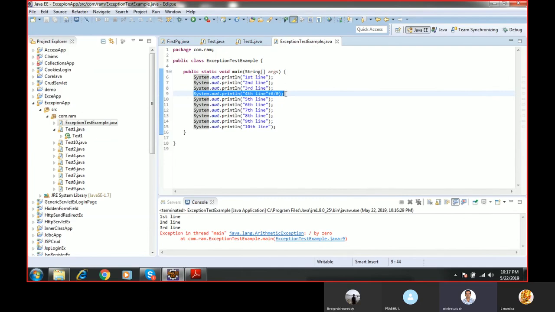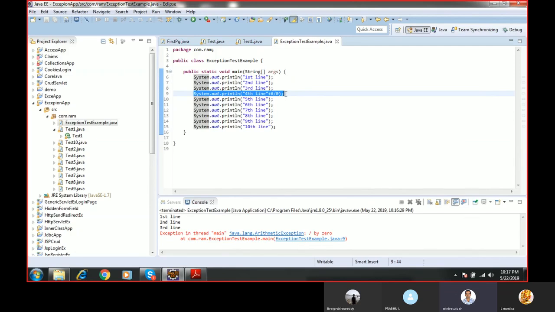The abnormal termination of a program is called an exception. It terminated the program abnormally. What would be a normal termination? If there are 10 lines of code, and it executes all 10 lines and the program terminates, then it is a normal flow of the execution. But now it terminated at the fourth line.